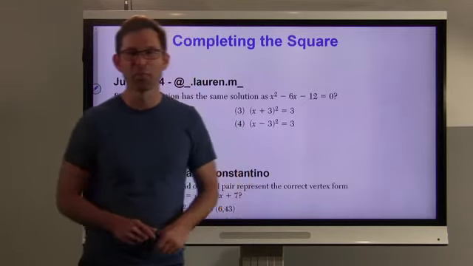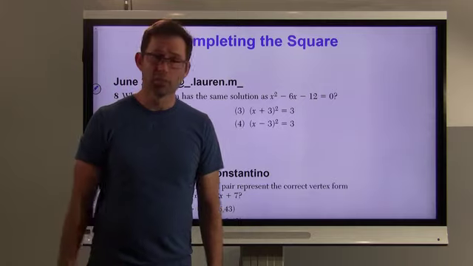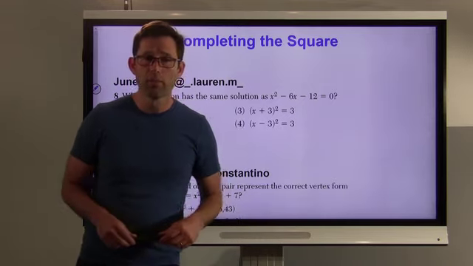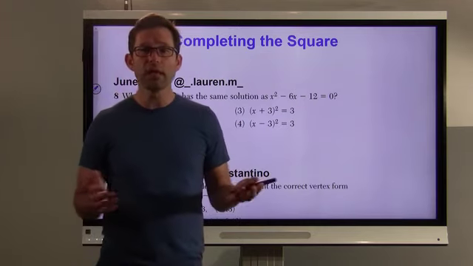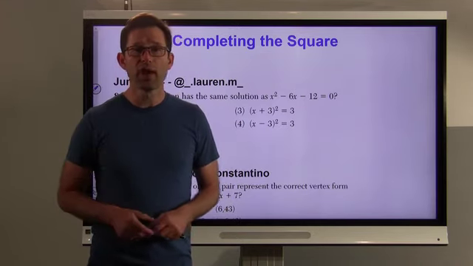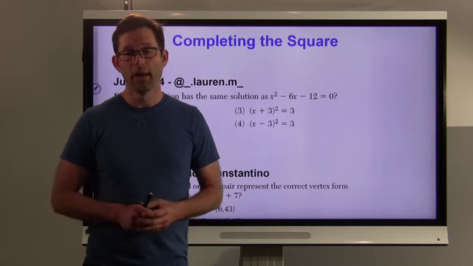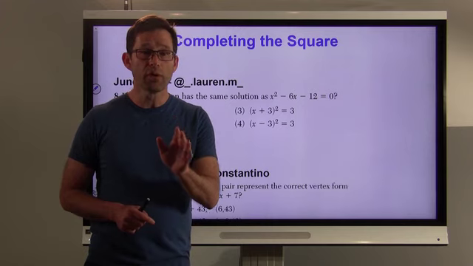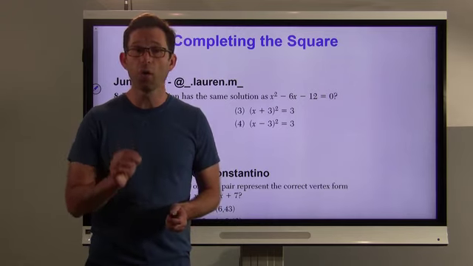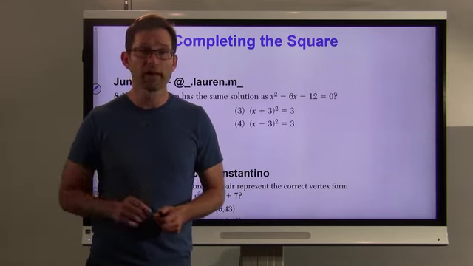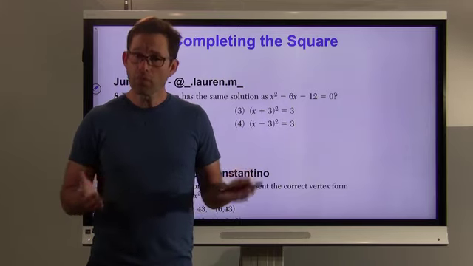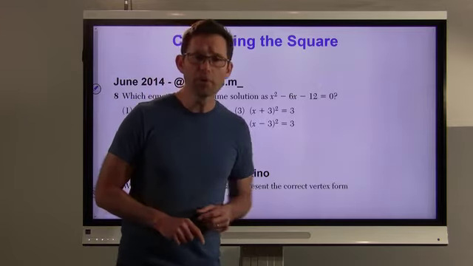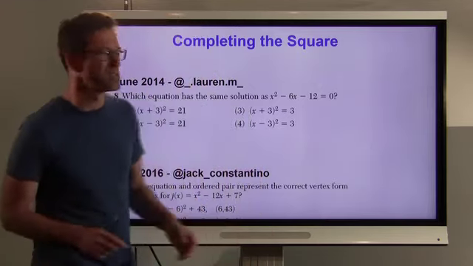There were so many people asking, can you complete the square? A lot of people actually wanted me to do completing the square when what's called the leading coefficient, the number in front of x squared, isn't 1. And I have to tell you, it doesn't come up a lot. So if you're very comfortable completing the square where the leading coefficient, the number that's multiplying x squared, is 1, then you're probably pretty good. I tried to find somewhere that wasn't the case. But anyway, let's jump into completing the square and review how that process is even done.